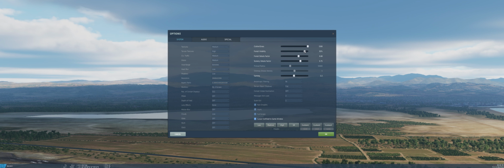So yeah, as I say, it's much subtler on this map. It doesn't seem to be affecting as many objects. You can see if you look at this grey building here, there's no trees rendered in front of it, and then as we bring the slider down, they pop in. So much more subtle, and you have to set the default field of view much higher to get this effect on this map.